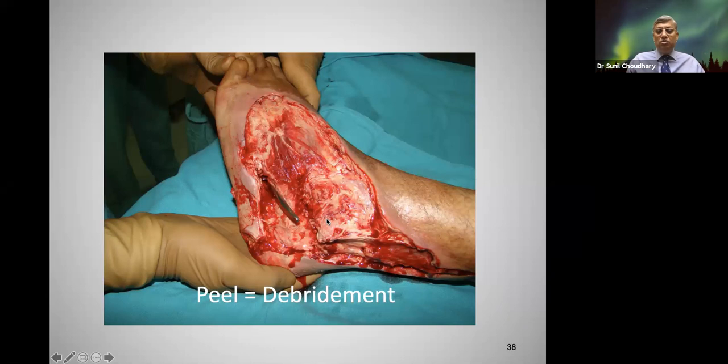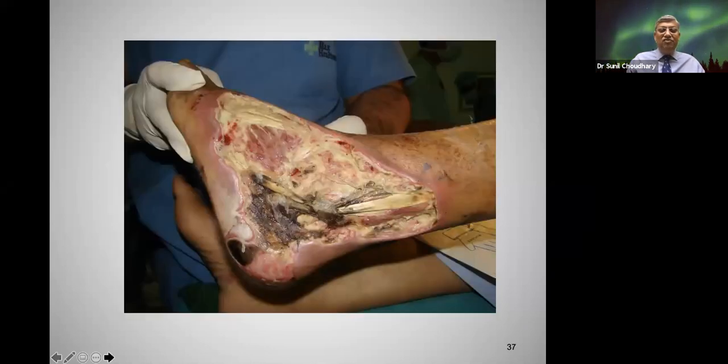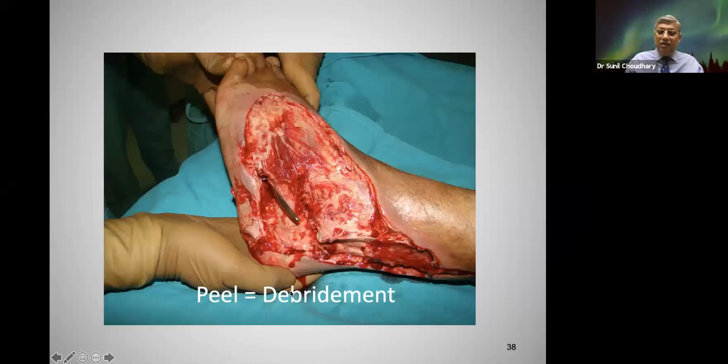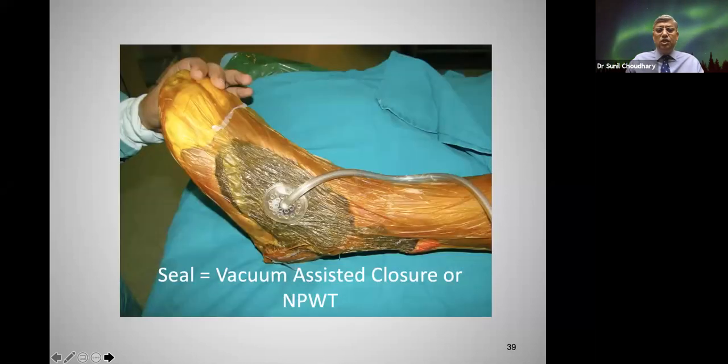So look at this wound, how it was. It started like this, and at the end of my debridement, within half an hour in the operation theater, this is how it looks. But then we all know that the biofilms and the infections don't go away so fast. And in a wound like this, we don't want to end up spending days and days, because this is crucial. If you have a recurrence of biofilm infection, we may not get another opportunity to save this foot. So what do we do? We apply what we call negative pressure wound therapy.